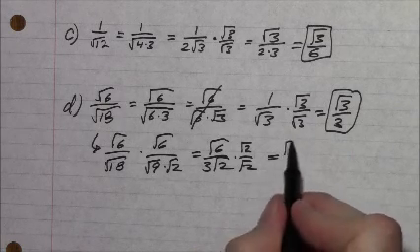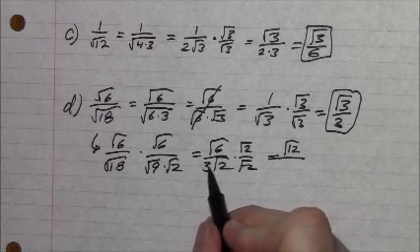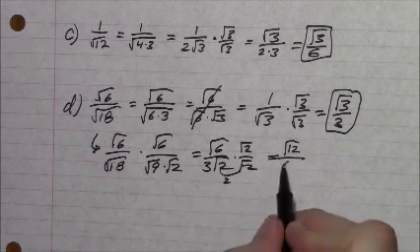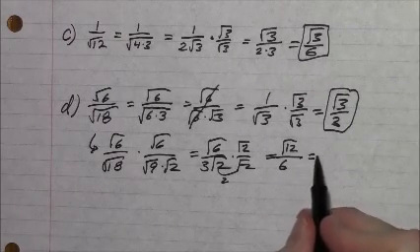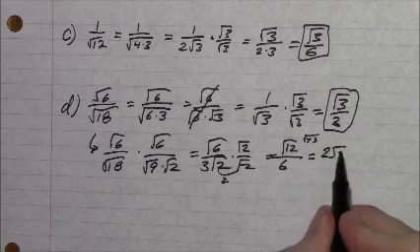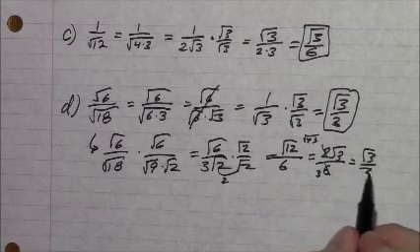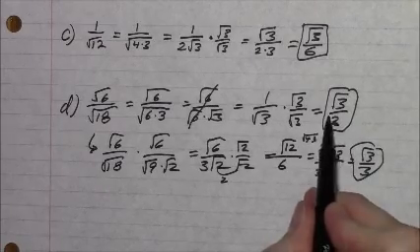And that would give me square root of 12 over, this is a 2 times 3, these 2 make 2, so we have a 6. Square root of 12 is a square root of 4 times 3, so that's actually 2 root 3 over 6. Look at it, it becomes square root of 3 over 3, just like the one that's up here.